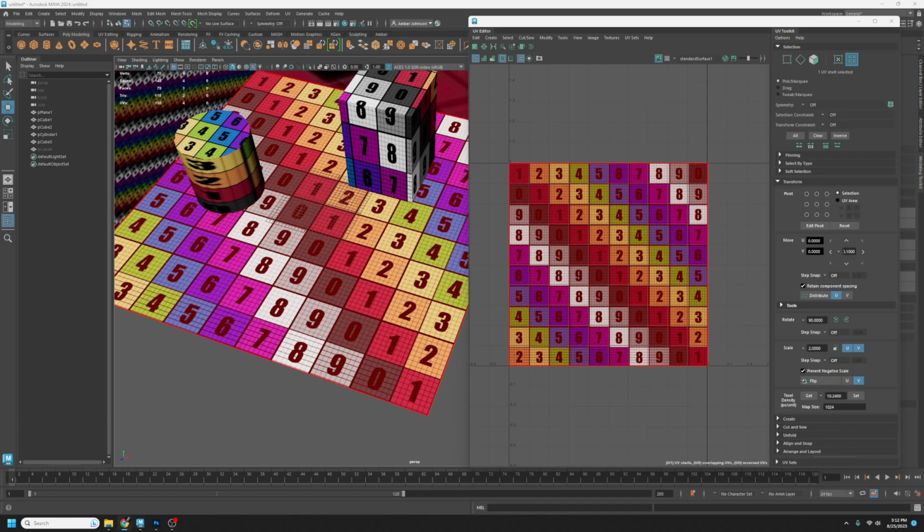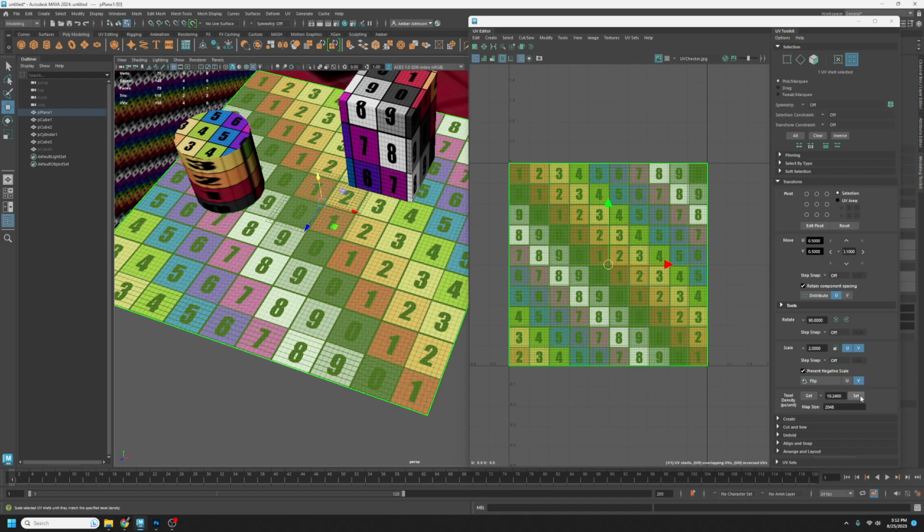So what if we change this? What if we need to work on a map that is larger? Like, what if we decide that, oh no, we actually are going to work on a 2048? We shouldn't just drop a 2048 on here because that is going to change our texel density. If we keep it at this size and just jump it up to a 2048 image, it's going to make our image sharper, and that's not what we want. We would want to change this to a map size of 2048, and then I'm going to set it.